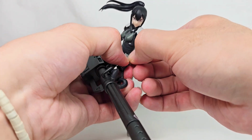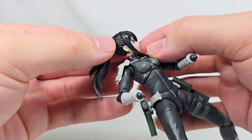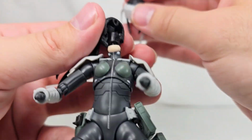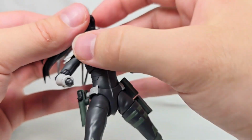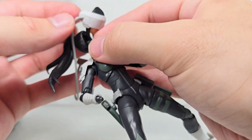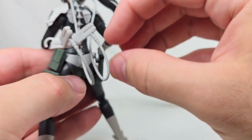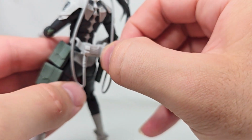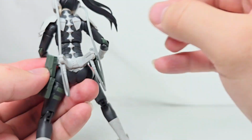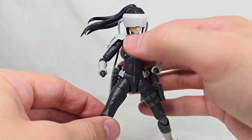I'm just going to pop off her hands right here to make it a little bit easier to put the cannon back on. So let's see here. We'll just pop off the fringe, pop off the face, and then I think we just got to get the ponytail through the little rubbery section right there, and then line this up and plug that on. So that's that, and then this goes down here and loops around these little ball joints right here, I think. Yep, you just bring those out, and that loops around there and around there. And there you go. That's really cool, dude. Oh my god, that is absolutely awesome.